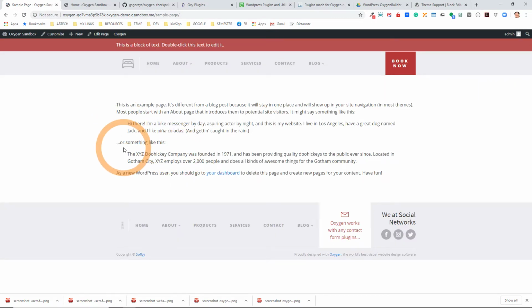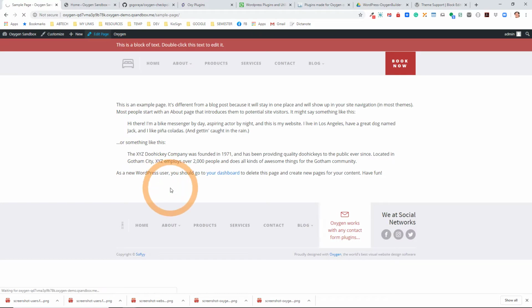And that's once again one of the issues with Oxygen, where it takes over the theme so much that it's a little bit more difficult for you to use the built-in styles that are already there. So you really have to style these with CSS after the fact.